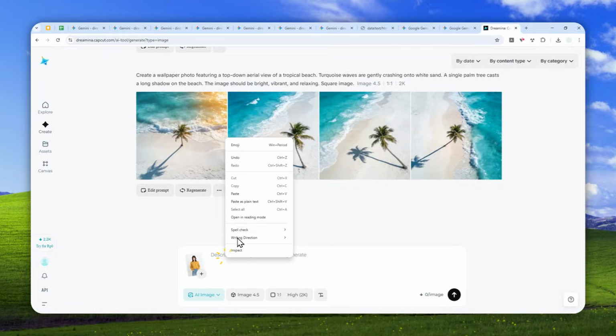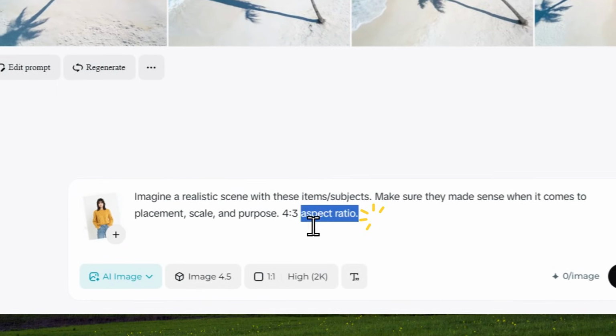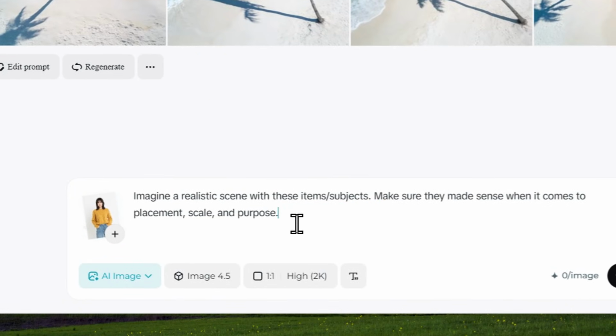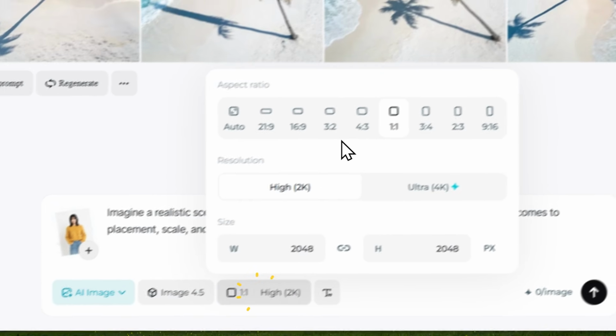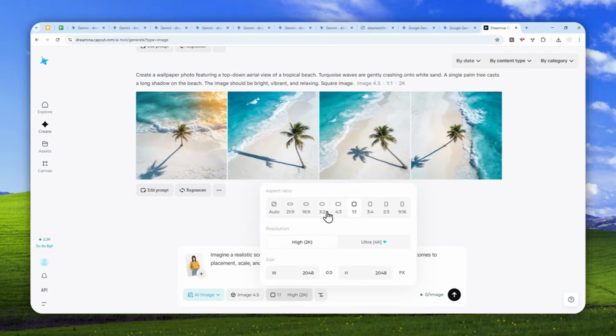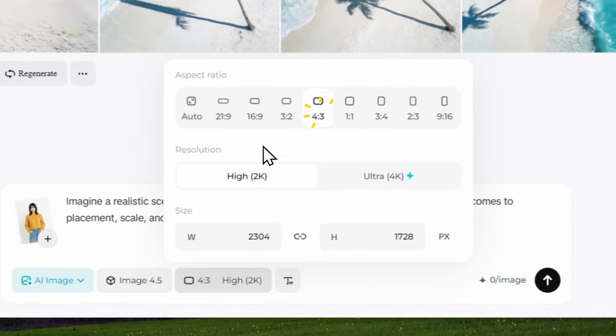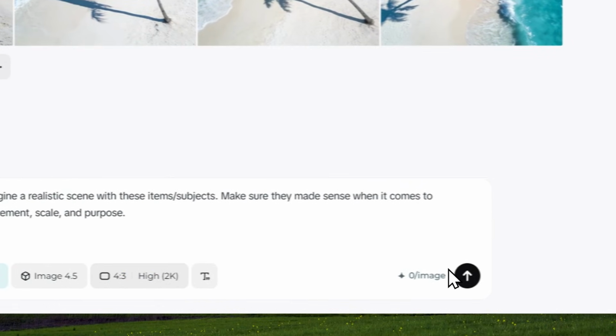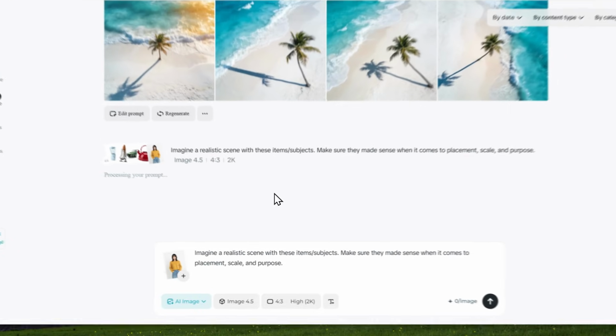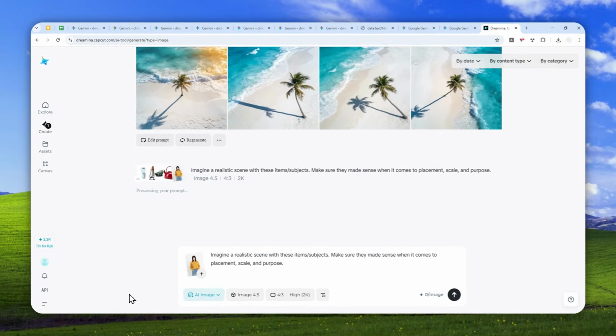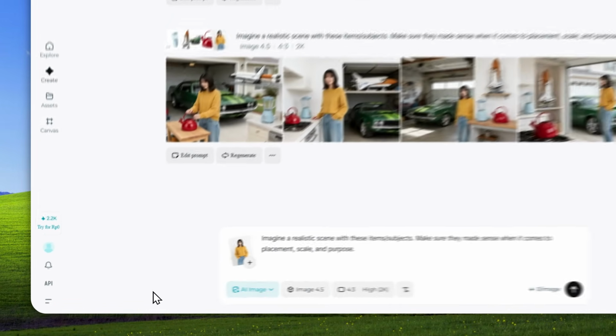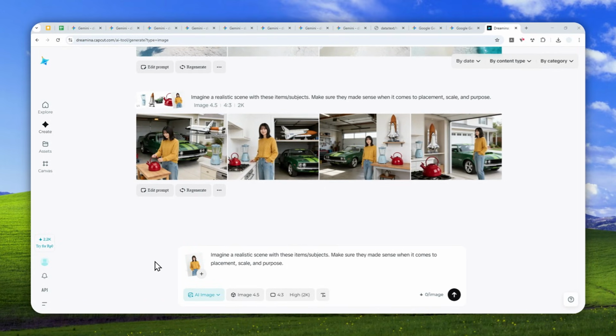And I'm going to modify the prompt a bit, which is the aspect ratio, because unlike in Gemini, you can set the aspect ratio directly in the user interface. Okay, I want 4:3, and let me just send the message and let's see how it goes. Okay, so we got the results, and I think they look okay. I think the one that is very close to the composition of Gemini is this particular picture.